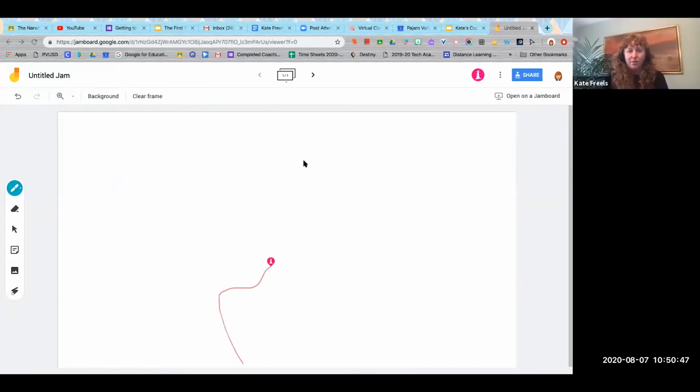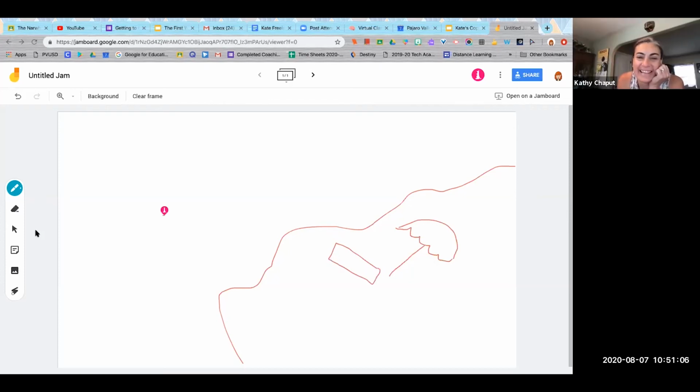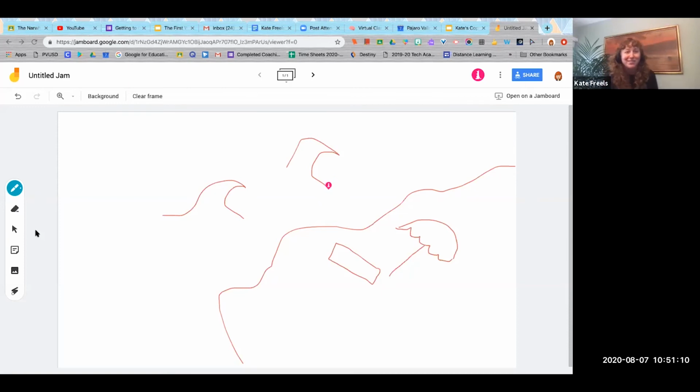There we go. I'm starting to see something. So if you recognize what Kathy's drawing, you can unmute or type in the chat. I see some guesses. Guitar. Is it a shoreline, Kathy? Beach. Looks like Kurt and Joy were the first ones to guess shoreline or beach. Awesome job. So Kathy, had you ever used Jamboard before?